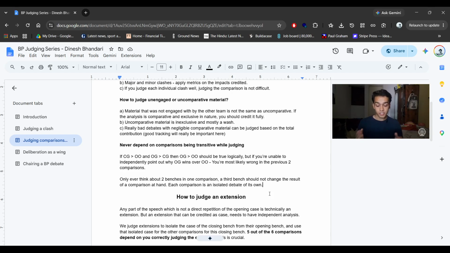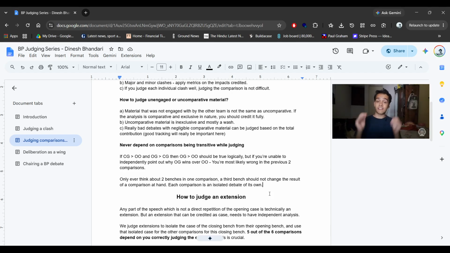It does make sense because only when CG's case is better than OG's will they win over OG. And if OG's push in terms of impacts, which is their independent analysis, is winning over opening opposition, and if CG has done a better independent job as a closing to win over their own opening, they must be winning over opening opposition. That makes sense in theory.